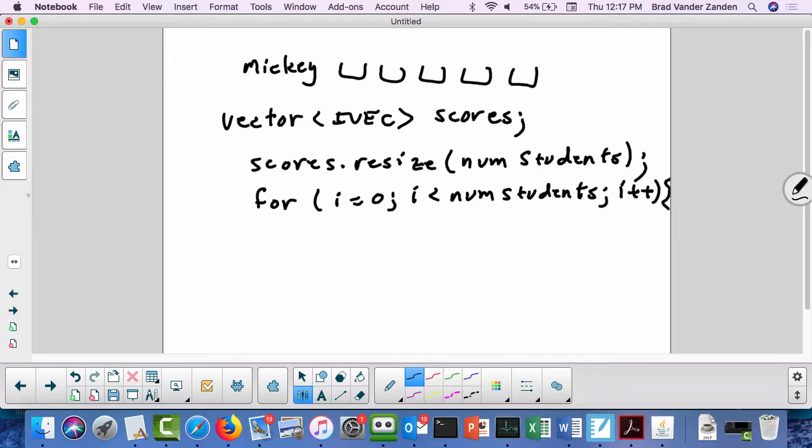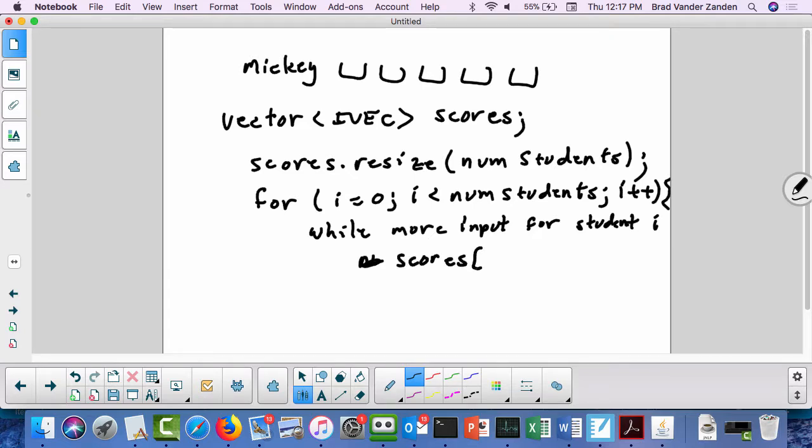Okay, so I'm going to say something like, while more input for student I. And see, I'm pushing off the messy details of how I'm getting that input for student I by writing the pseudocode. I can just say scores of I dot push_back and whatever the input was.